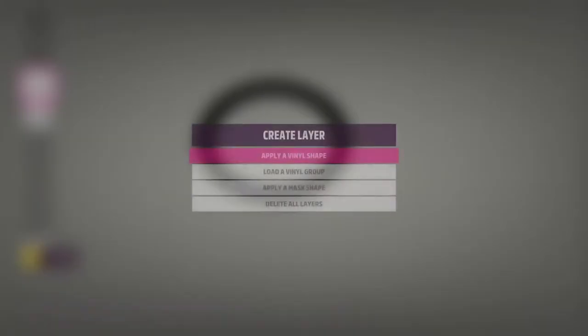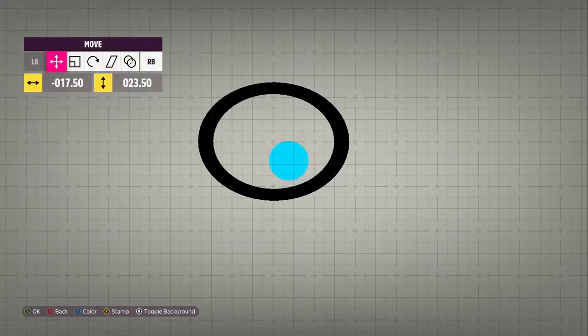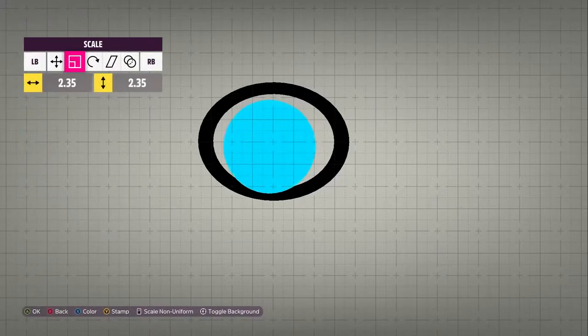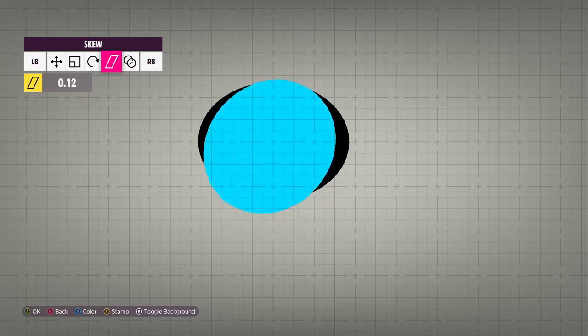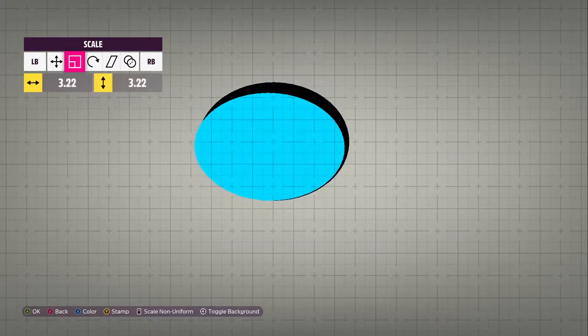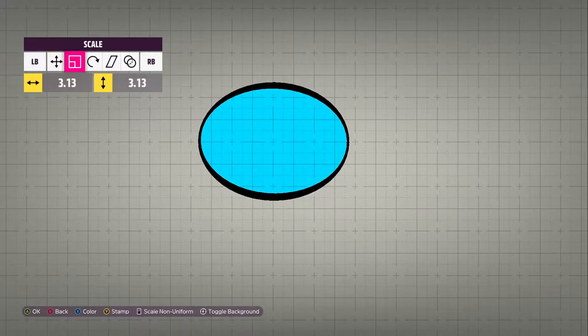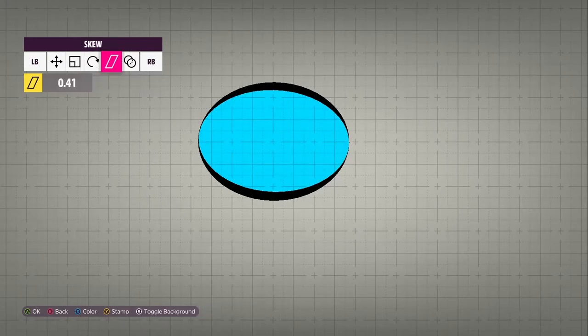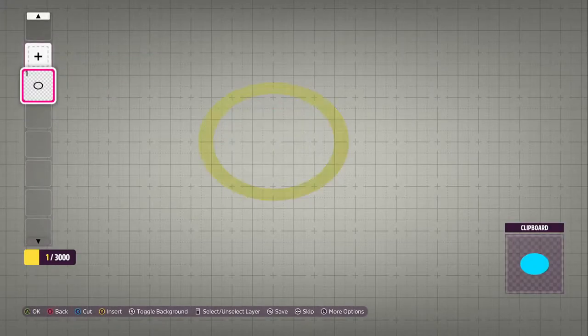Can I move it? Let's find out. Let me apply the vinyl shape for now. Okay, that's the current one. Move it a little bit. Scale it. Let me see. Skew it. Move it here. Yeah, that's pretty good. Let me see, scale it up a little bit more, maybe. Yeah, that's good. So let me see if I can hide it and then put it.